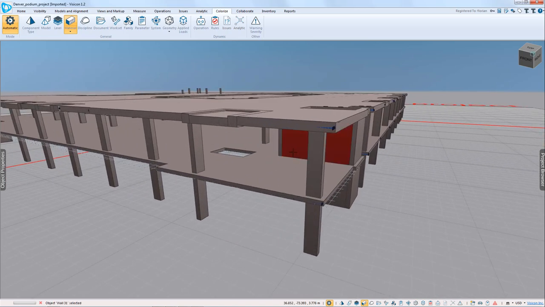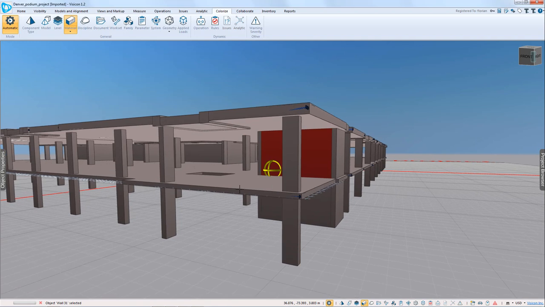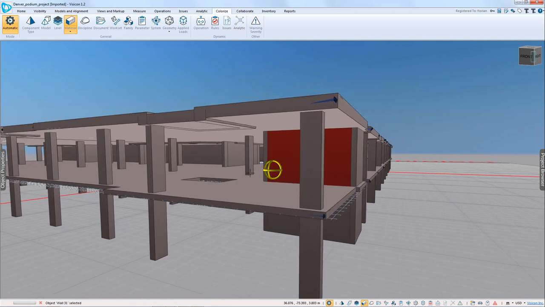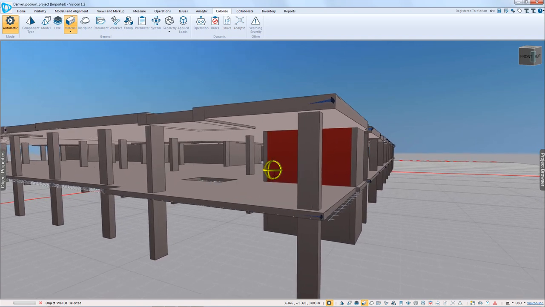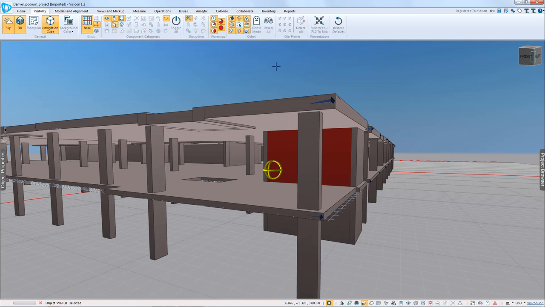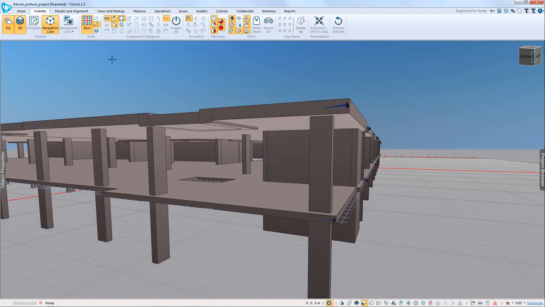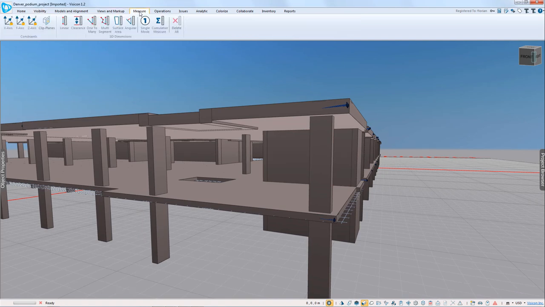If we zoom in to this area, I'll first demonstrate, and let's say I don't want to see that orbit widget, so I'm going to go ahead and turn that off. We can go to our views, or let's do measurement. We're going to create our first measurement.